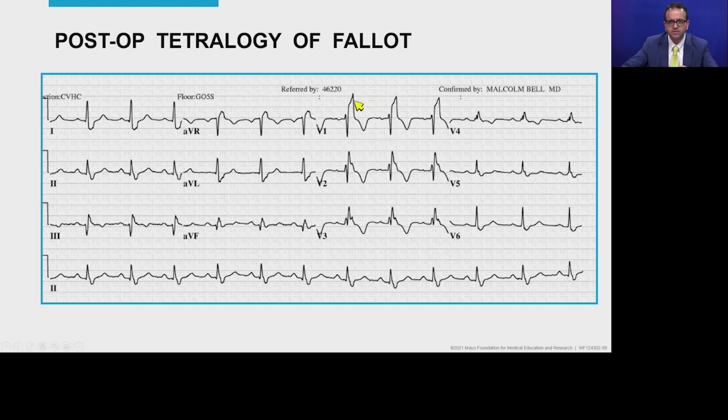if this R prime starts to get shorter and shorter and shorter, think that the RV is failing and they may need urgent intervention, and that may be present even before the symptoms sometimes occur. So just a clue when you're following these patients over a period of time, pay attention to the R prime, because if that R prime starts to go down, then they might be at risk of overall RV failure, and they may need more therapies.